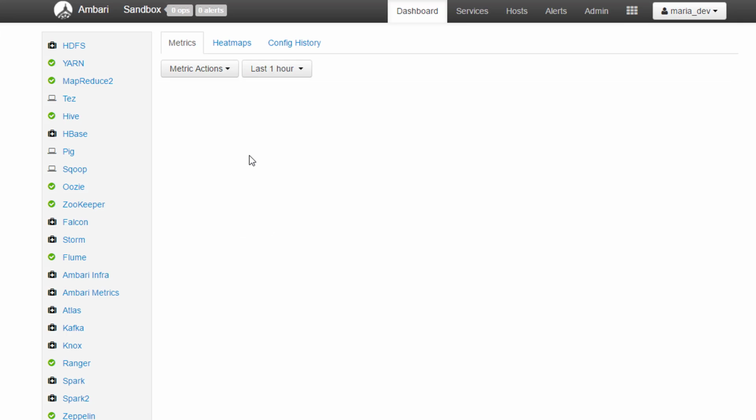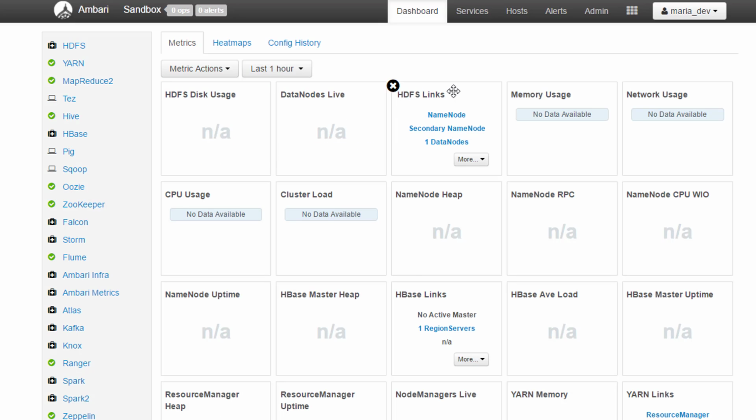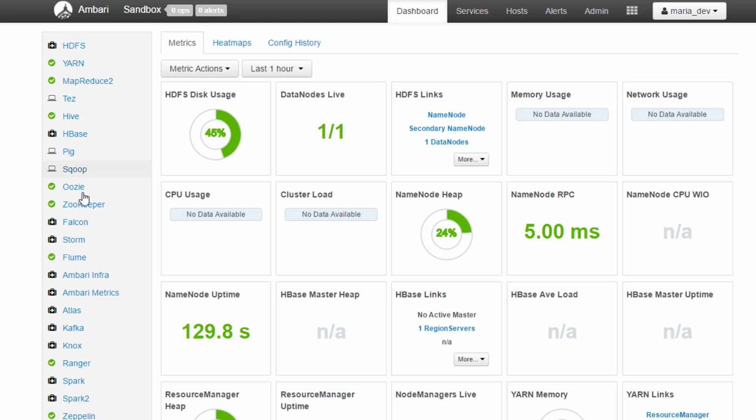And here we are in the Ambari view, which is sort of our way of looking across all the stuff installed on our little Hadoop box here. We talked about all these technologies in our earlier lecture where we did a quick overview of everything, and here they might make a little bit more sense now. So we talked about HBase, we talked about Pig, we talked about Sqoop and Oozie and Zookeeper and all that stuff, but for now we're going to talk about HDFS.